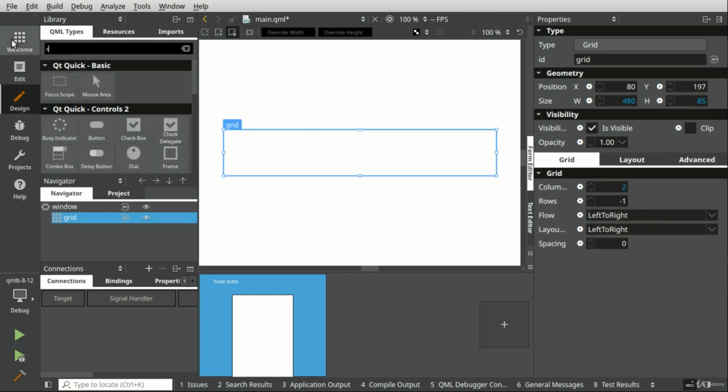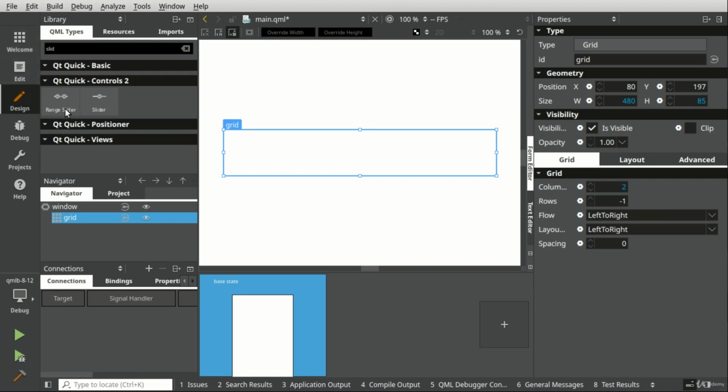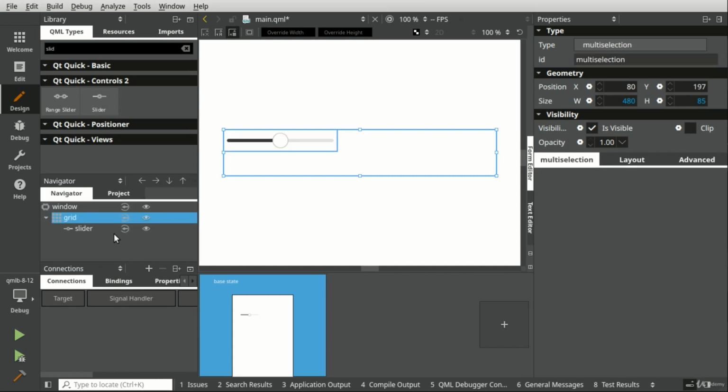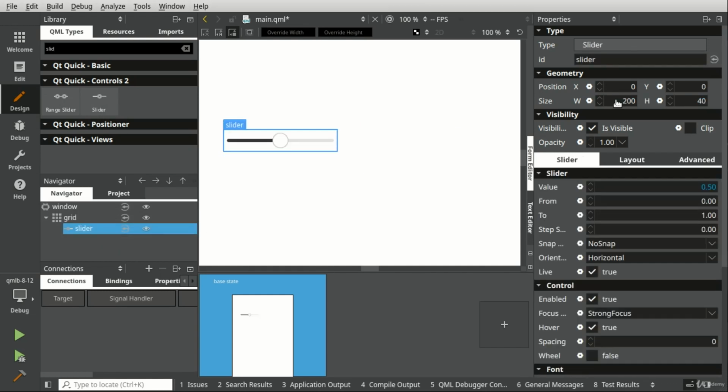And let's go ahead and grab our slider. Here's what I was talking about. Here's the range slider, and it's got the little 2 dots. We want the normal slider. Technically, they're both range sliders because they go between a range, but we won't get into that argument. Let's make this 300, and we have a value, a from, and a to. And this is what I was talking about with the range. We're going from to. And this is a decimal, so it's going from 0 all the way to 1, so 0 to 100%. Step is how many numbers it jumps as we move this little handle, this little bubble here.